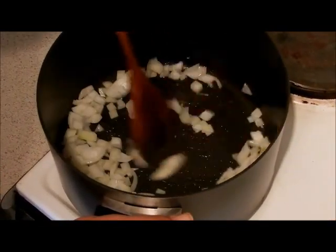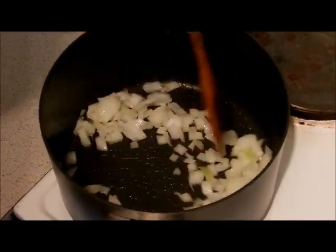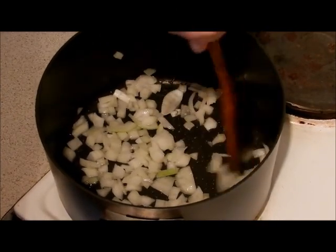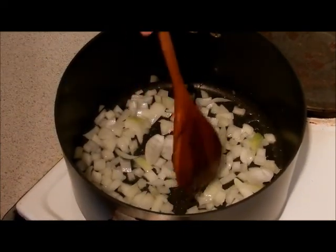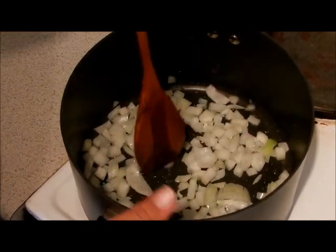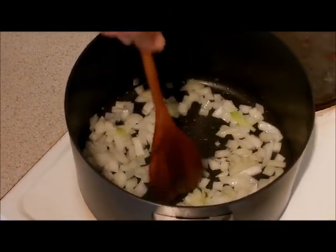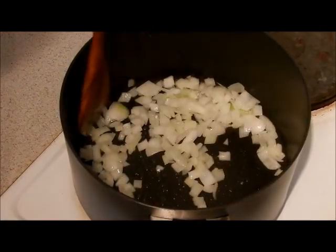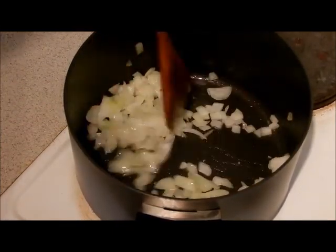Now while these things are just cooking up a little bit, we don't want to overcook them. We just want a very, very light crystallization of them, just enough to have that onion smell come out. And as you can see, we didn't chop them up too finely because we don't want them to just become mush. We just want them nice and firm as such. Now that's just about pretty much there. Just let that cook for another half a minute or so. We get a nice bit of texture on it. It's becoming nice and soft.